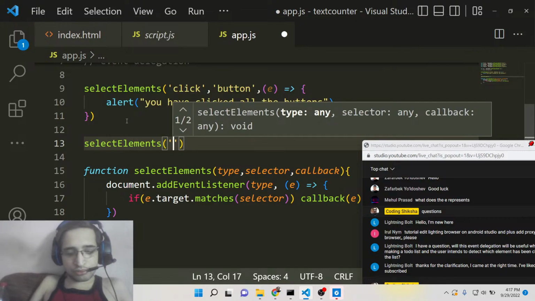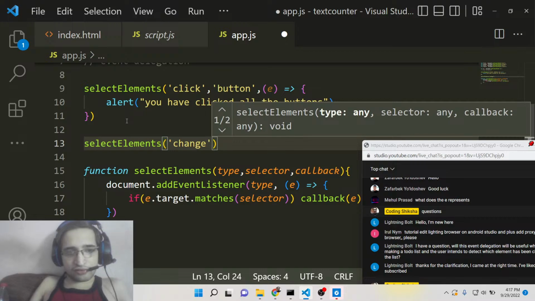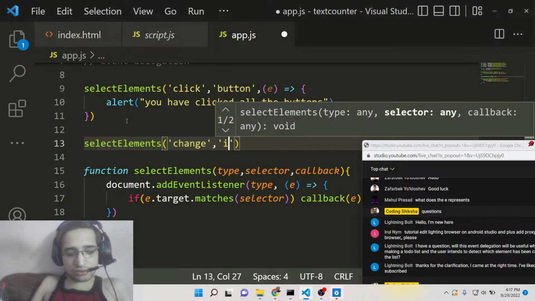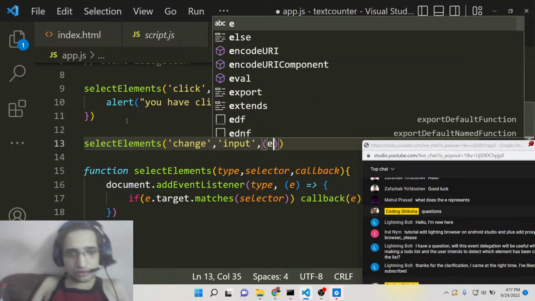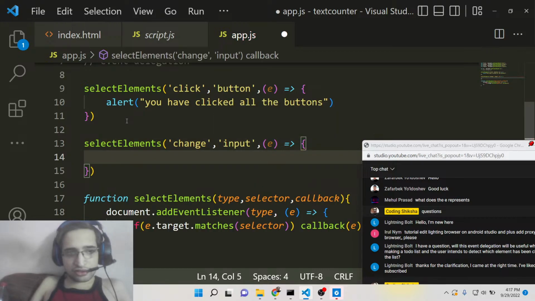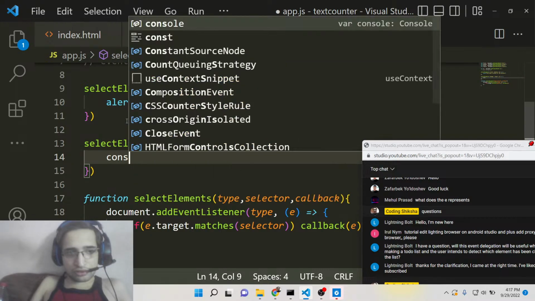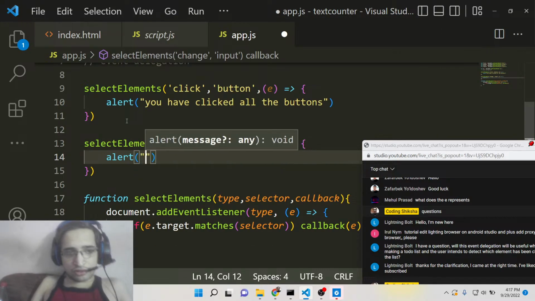This time you can put onchange. When the value changes, we can attach it to all the input elements. So here we can simply say value changed.